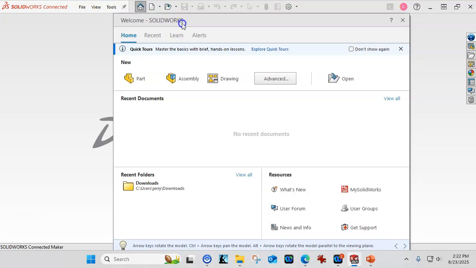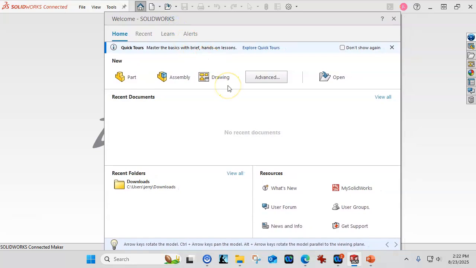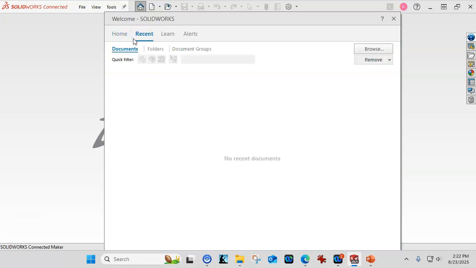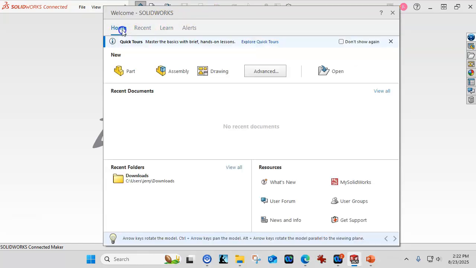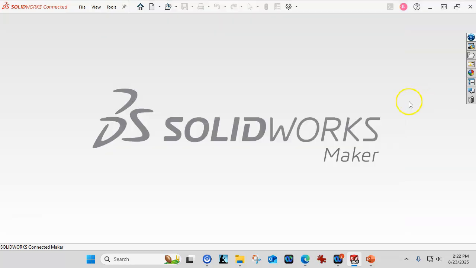All right, so more than likely you're going to see this as the start screen, which is kind of handy. There are some useful items with the recent. I'll introduce a few of the hotkeys if you like keyboard shortcuts. But for the most part, I'm going to try to stay with the basic commands and work through the process and add a little bit as we go. So you can turn this off, and I'd say leave it on for now.